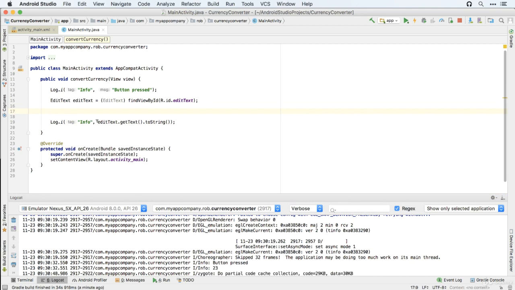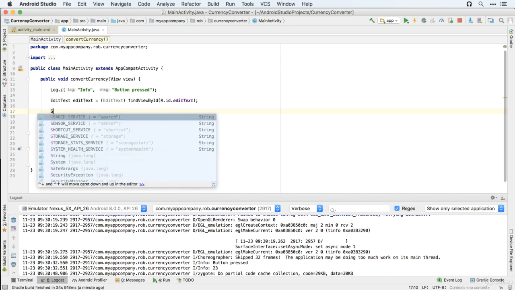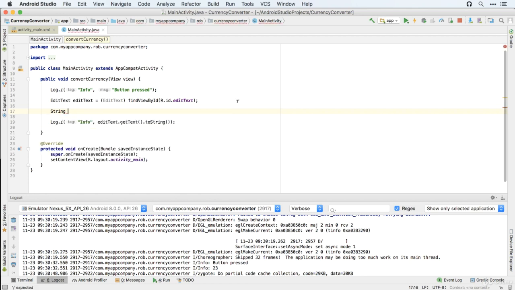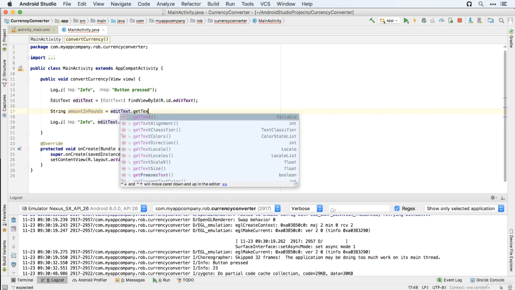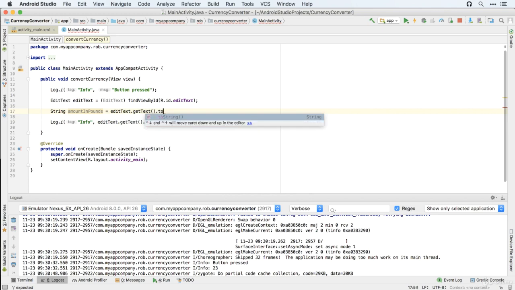So the first thing we're going to need to do is to get this value as a variable. So we'll create a String variable with a capital S for string, and I'll call it amountInPounds. And that's going to be equal to the EditText value. So editText.getText().toString().